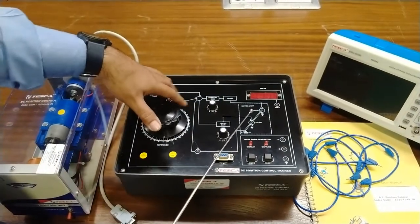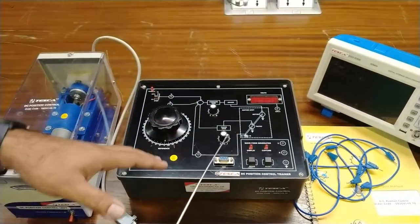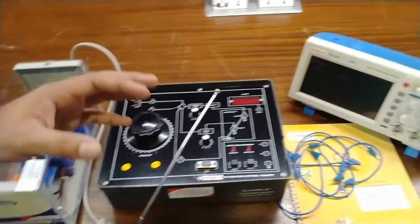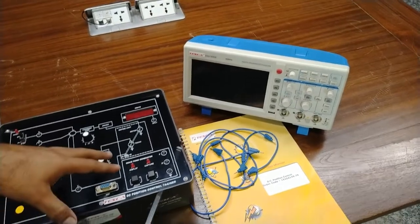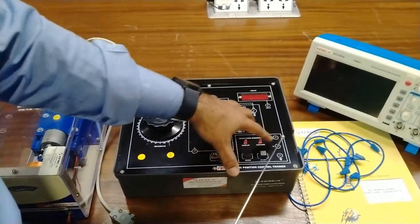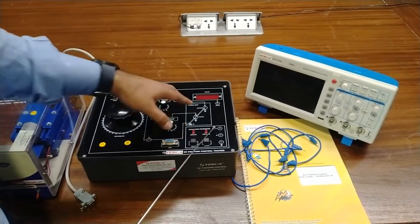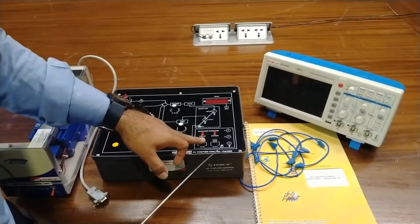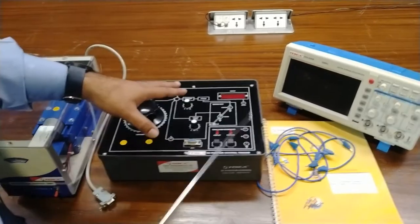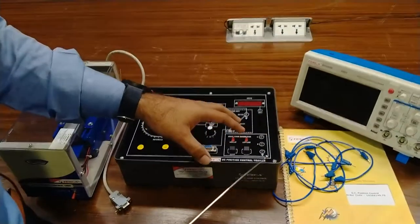This is the DPM which shows the input voltages at different locations. This is the section for the waveform generator. Since this is a step input, different inputs and calculations of the control system cannot be easily obtained on a CRO as they are not purely analog or digital signals. A waveform generator card is inserted here which will calculate the waveform and show it at X and Y in the XY mode on the CRO. This is the display LED and this is the capture LED. This is the mode switch and the reset switch to reset and change the mode from display to capture. At capture mode the waveform card automatically captures the waveform and gives the output.